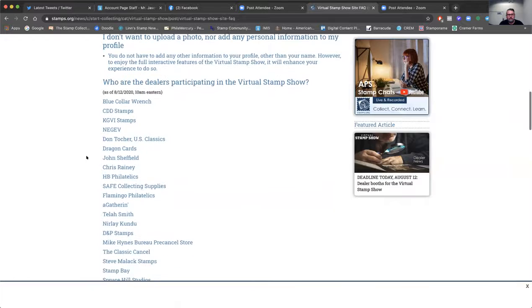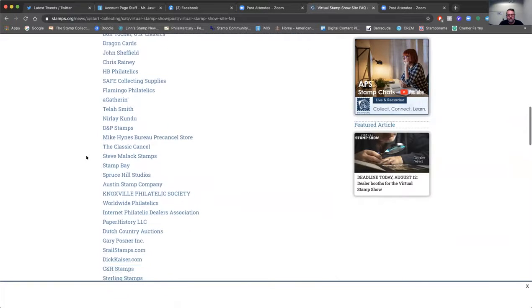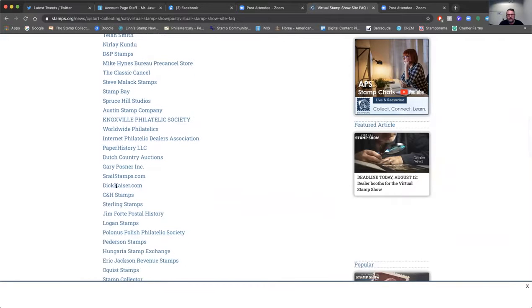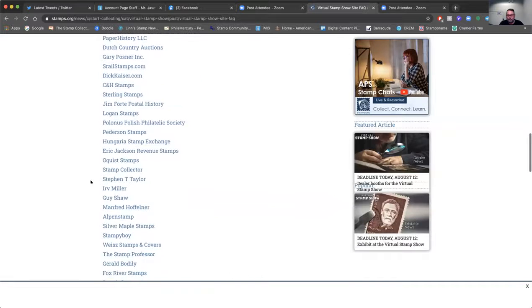So you can see here's the working list right now of all of them. The cool thing about the dealer directory is that you'll be able to filter. So if you're a first day cover collector or a topical collector, collect US, Germany, whatever you do, it'll filter out and take you to the dealers that cover that area.